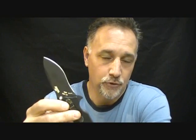A knife is the most important survival tool that you can have. There's so many different things you can do with this that can be life-sustaining. But sometimes the knife's not all that's needed. There are other things that are needed. And I build a lot of survival kits and do a lot of things, but it just always seems like I have certain things missing. There's certain items I'm trying to get a hold of to put my kit together.